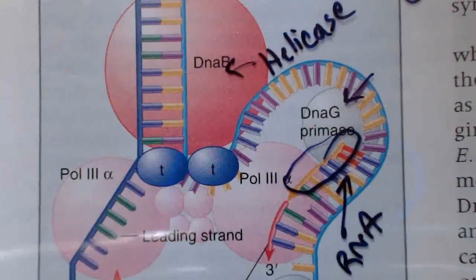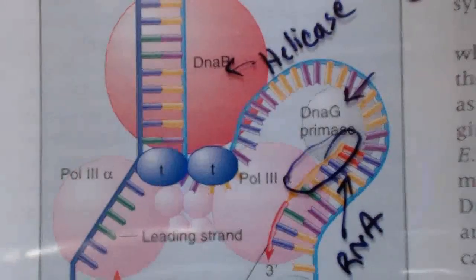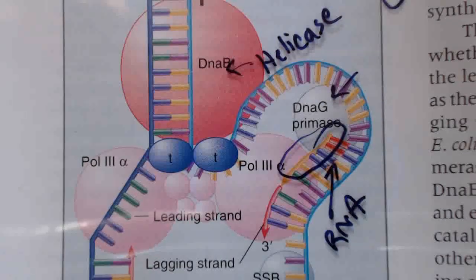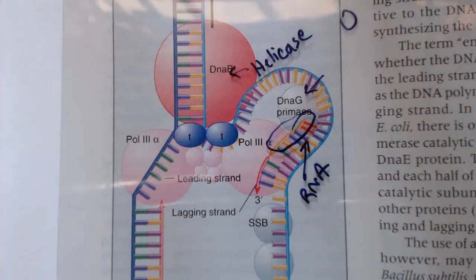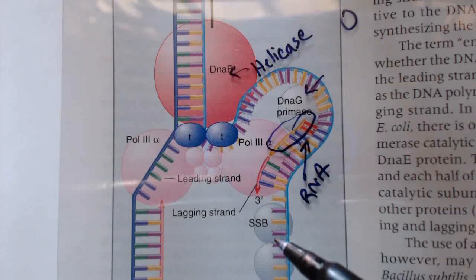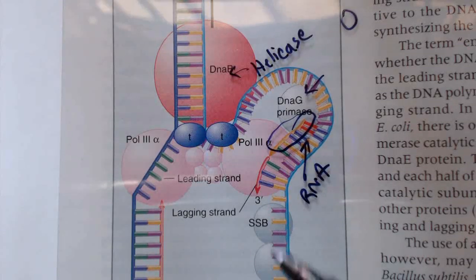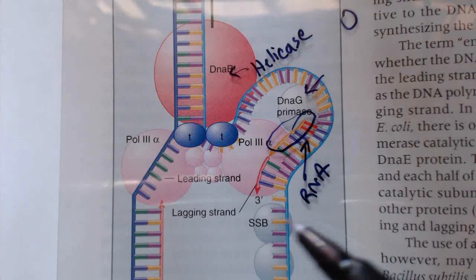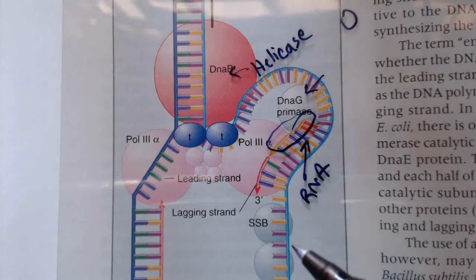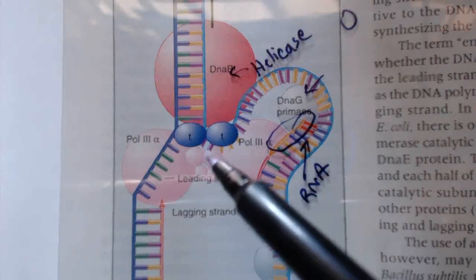And also, if I zoom out a little bit of this image, you can probably see the single strand binding protein as well, as you can see here. These are the single stranded binding proteins. You can also see them here. These are the single stranded binding proteins, or SSBs, as you can see, right? So they are everywhere, they are in the same place, and everything is going on all together, right? So that's how everything is now placed.